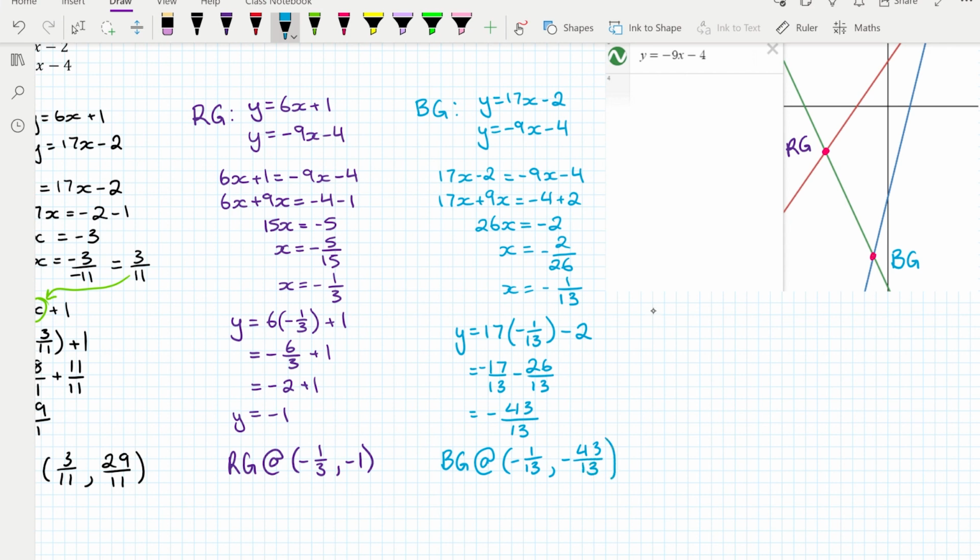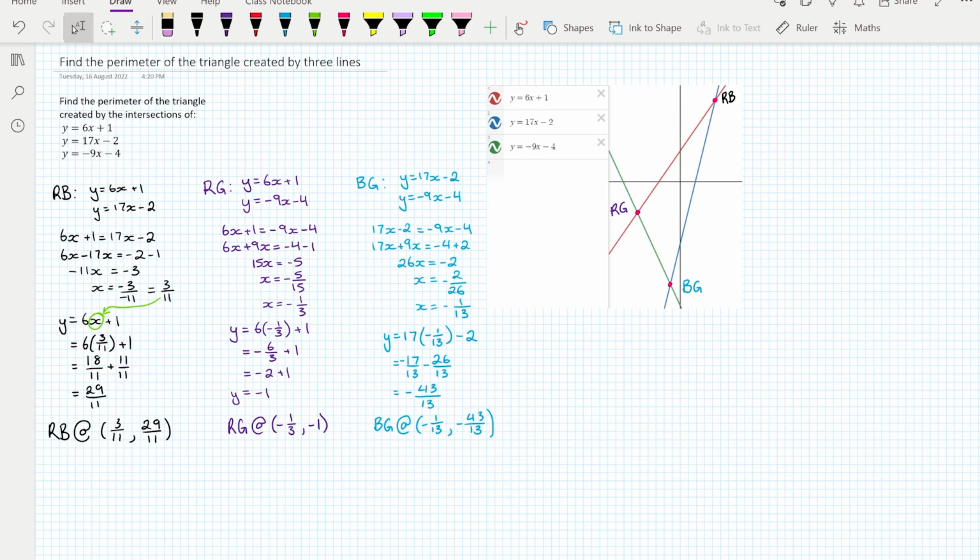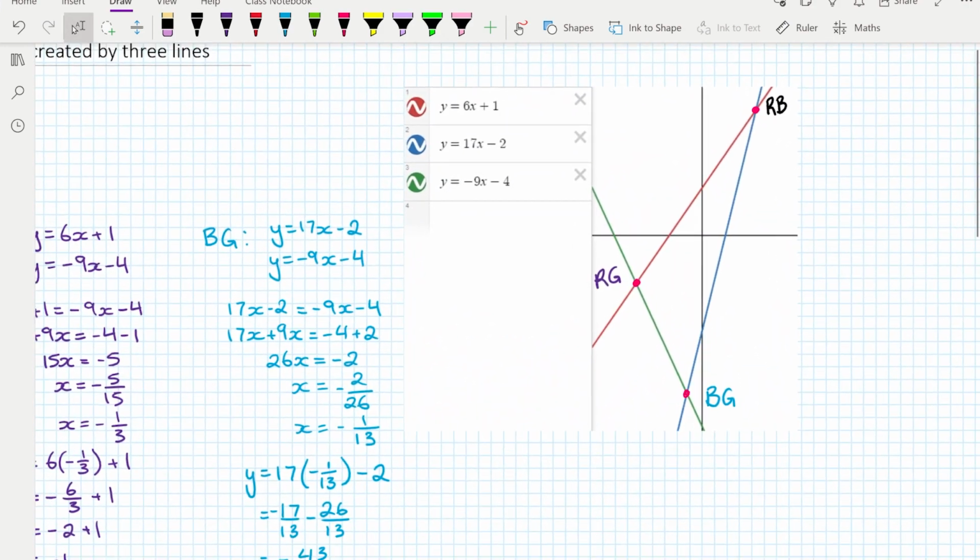Now, once again, we absolutely could convert these to a decimal, but because they're rational numbers, they're going to be recurring decimals, and they will no longer be exact. So if we keep them in fraction form, we can keep our calculations from here on out as exact as possible. So now that we've got our three coordinates of intersection, I'm just going to fill them in on the graph here.